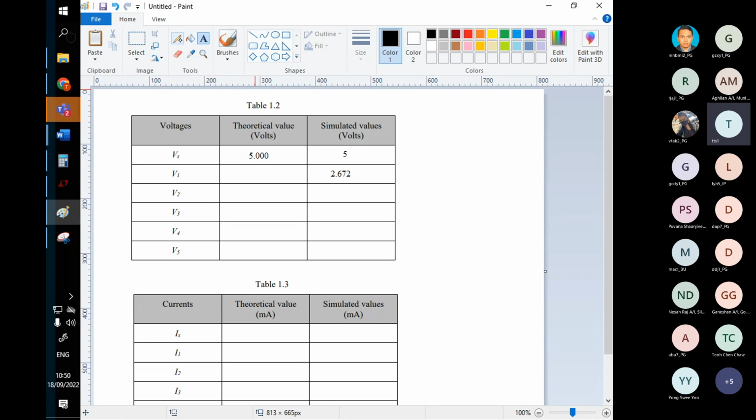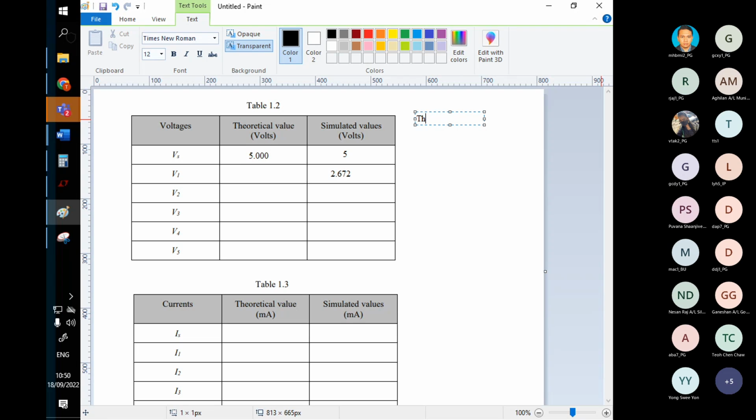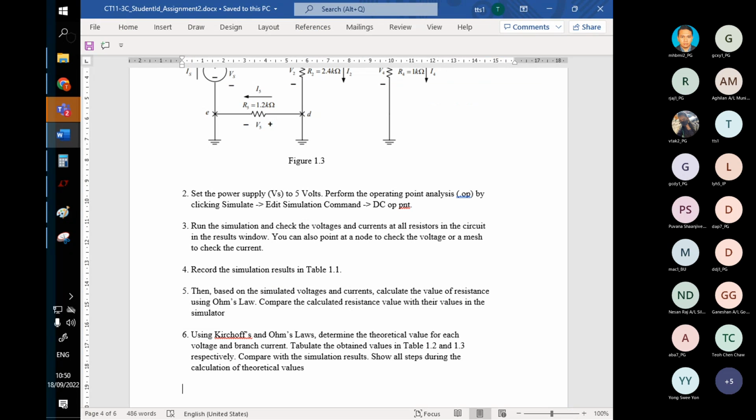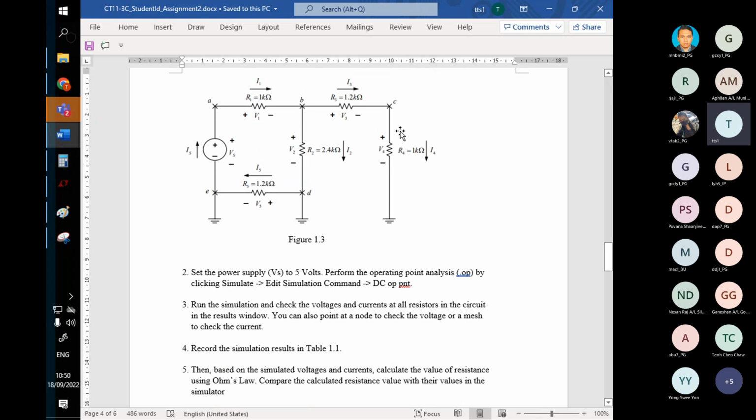Okay, so let me show a quick example here. Theoretical value. First, we use the KVL.